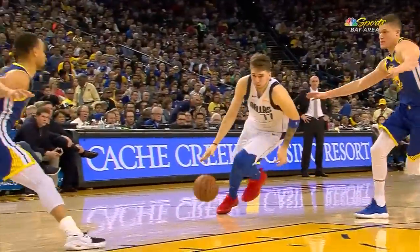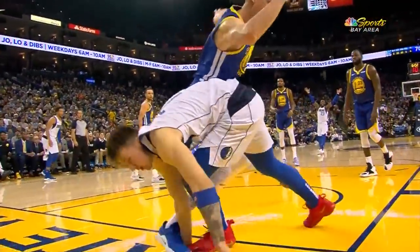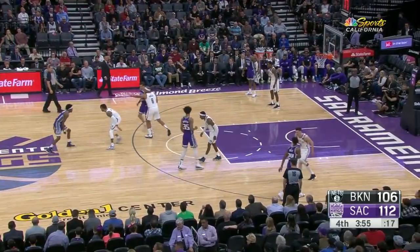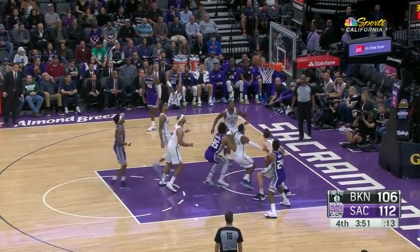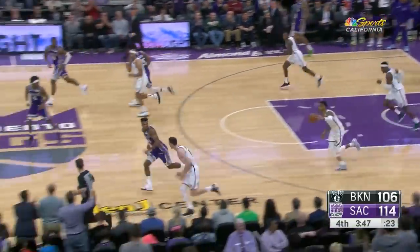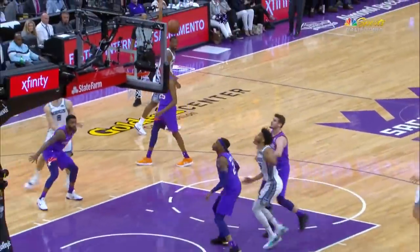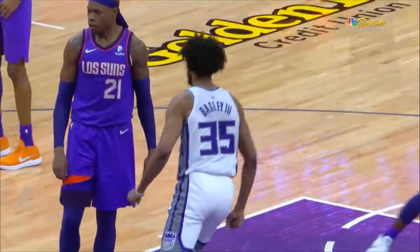Turned the corner on Jarebko, and Jarebko looked like he was expecting help. There's none there. That's more beautiful. And then gets rewarded. Need to call those out a little better. Fox elevates, missed it. Bagley! He has done it all for Sacramento tonight. The offensive board getting position here. Just maybe he even got by with a little push off, but they did get by with it.